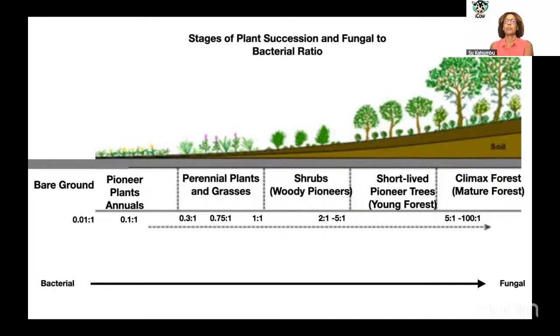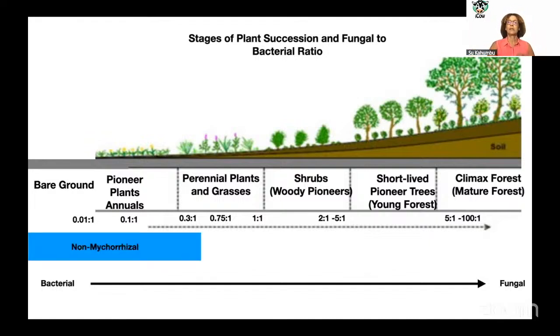They don't actually even produce the carbon materials that are fungal food or fungal built even. So the numbers in the middle there, we've got a 1-to-1 ratio between perennial plants and shrubs. That's where, if we're looking under the microscope, we've got a 1-to-1 ratio in terms of biomass of fungi and bacteria. Anything lower than that, it's right down to the 0 on the bare ground, and then higher plants need a much higher fungal to bacterial ratio, and it changes as the plants grow.